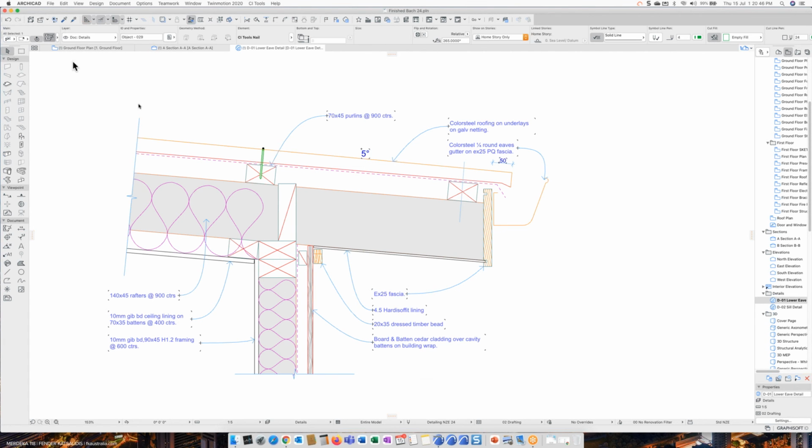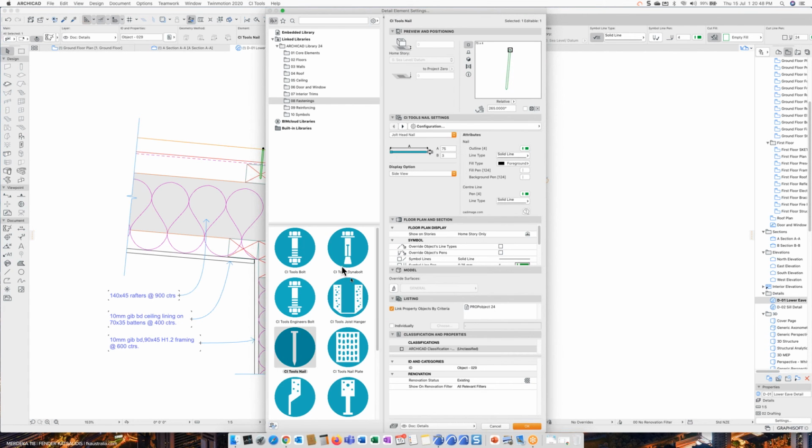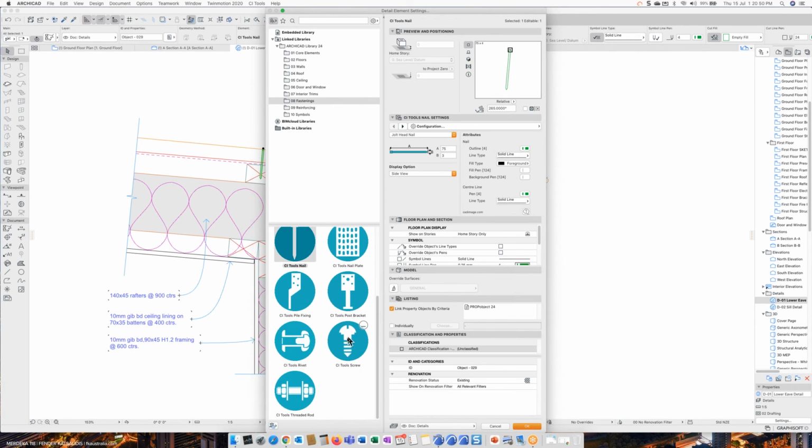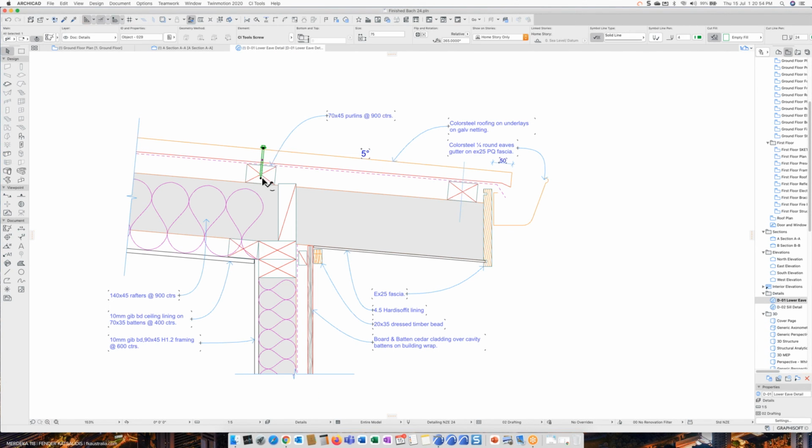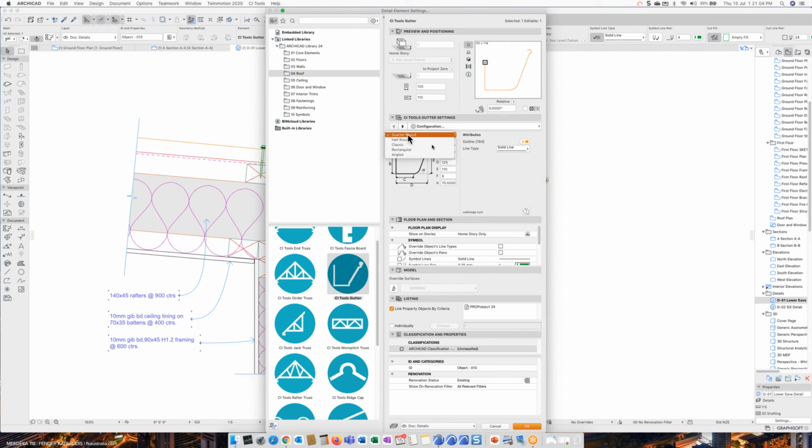Or in the case of a roof, maybe it's a screw. So it could be a screw if needed to be, and those can be dragged around and moved about. So when you get to a gutter, that is a detail element here. So we've got a gutter profile, what that profile might look like.